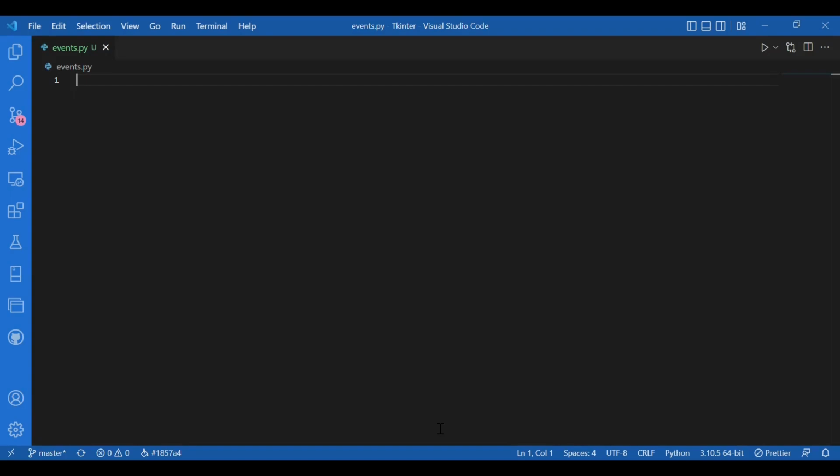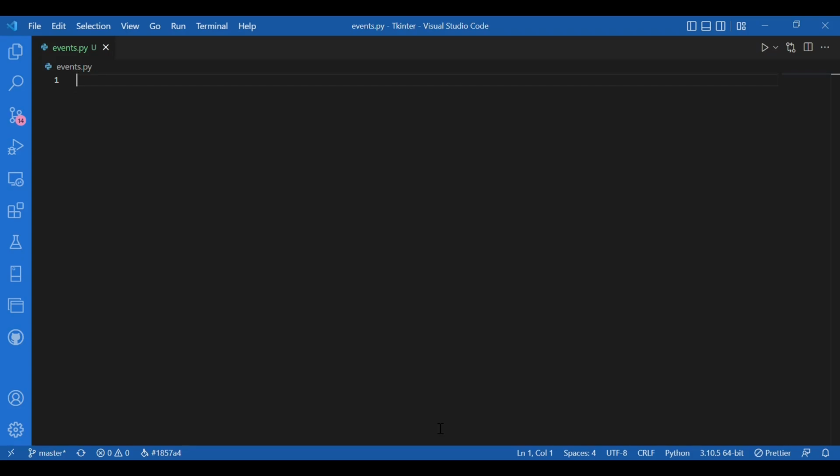Hey everyone, today we're going to talk about events and event handling in Tkinter. We would focus on the bind function and talk a little elaborately about the main loop. Event handling is an important part of the Tkinter module. In this video, we would try to understand the basic things associated with it, and in the next video, we would see a related example.